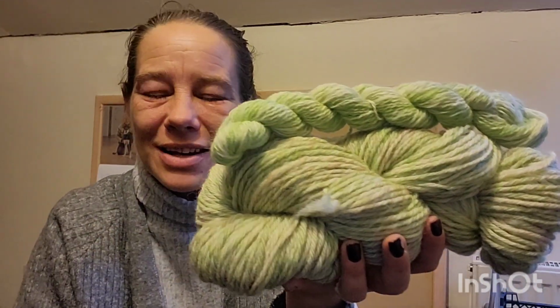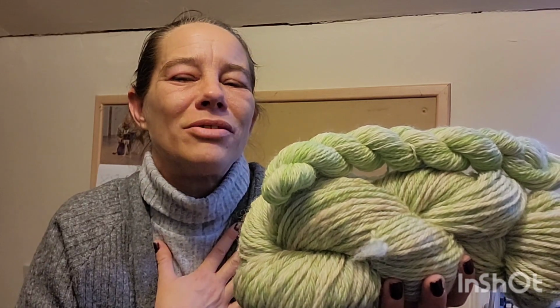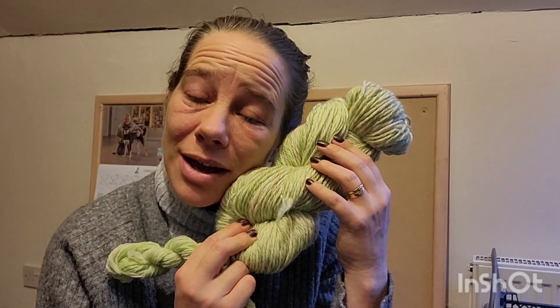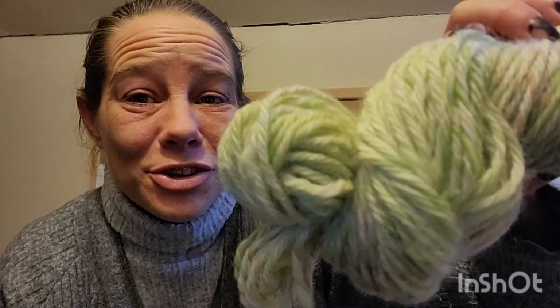We've got us 2-ply, we've got us 4-ply. I'd say it was chunky for me. On a scale of 1 to 10, I'd say it was more an Aran weight to a chunky weight, but I'd say it was more of an Aran weight than a chunky. So even though the title will say 4-ply chunky yarn, I do believe it is a 4-ply Aran weight yarn. But anyway, all I have to do is add another one and I've got a chunky. So for my default, I need 5-ply to make a chunky, 4-ply for an Aran, 3-ply for worsted or DK. Woohoo! So at least I figured that out about myself.